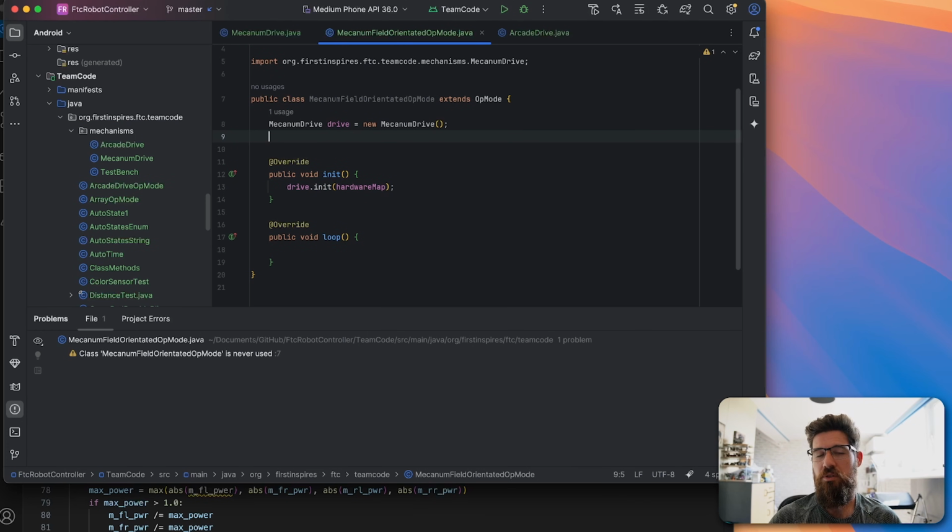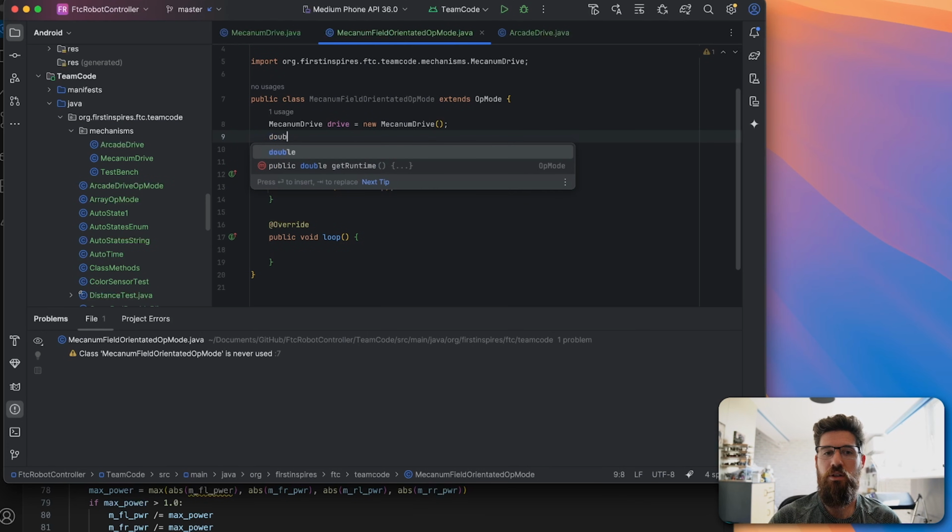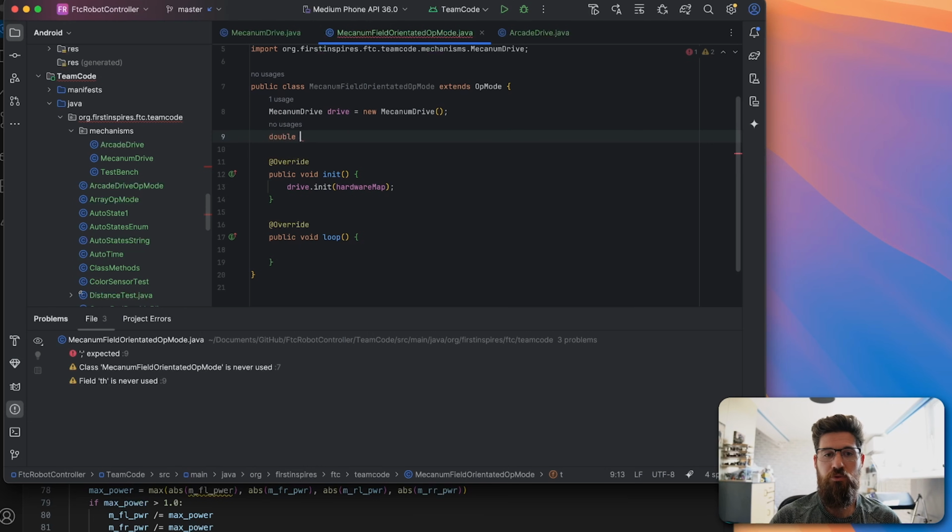Below this, we're going to make three new variables. We're going to make a couple of doubles: a double for forward, for strafe, and for rotate. Again, we use that little shortcut because they're all doubles.